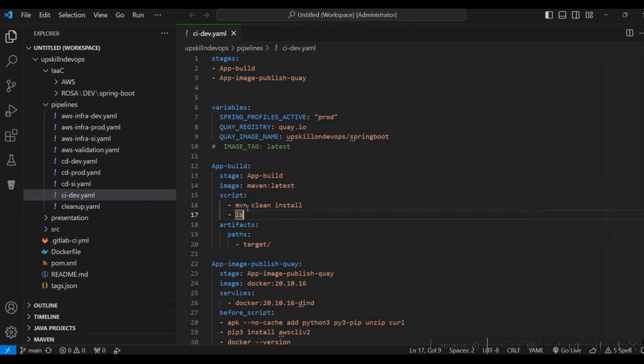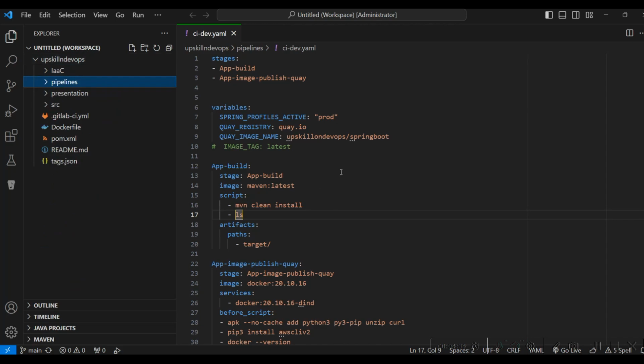It is having the script mvn clean install. So we have this application. First of all, it will download this repo. After downloading, it will pass this command in the root directory. This is the upskill n dev, the root directory. It is passing mvn clean install, so it looks for where the pom.xml is. It is under the home directory only. It takes the pom.xml and executes it. The same we have done locally, right? Same as this, it will be executing.